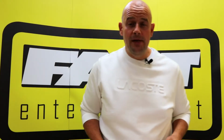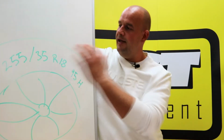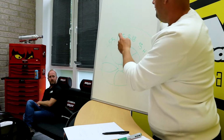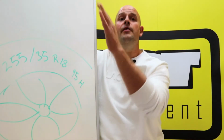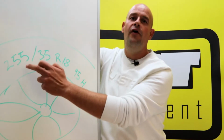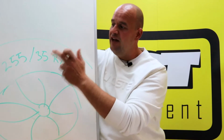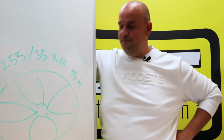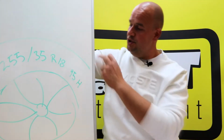Right, I'm going to do a 2-minute tech, and this week I'm going to do very, very crudely tyres and what all the little numbers mean. So here we've got 255, 35, R18, 95H. What does the 255 mean? This is the width of the tyres, so that is 255 mils wide. The 35 is the aspect ratio, so that is 35% of 255. The R stands for radial, which is the construction, and the 18 is the diameter, so 18-inch diameter.